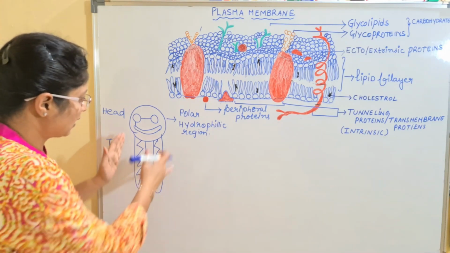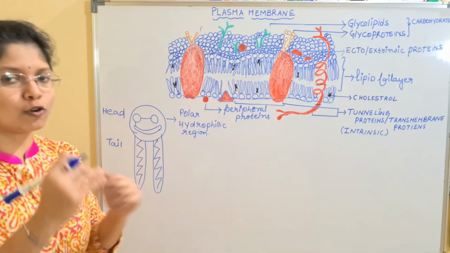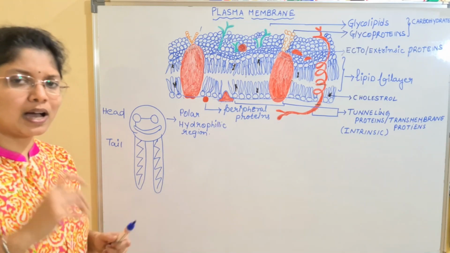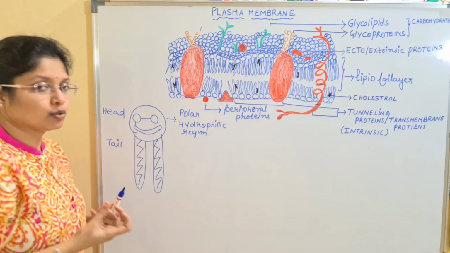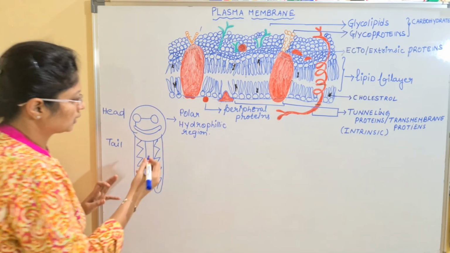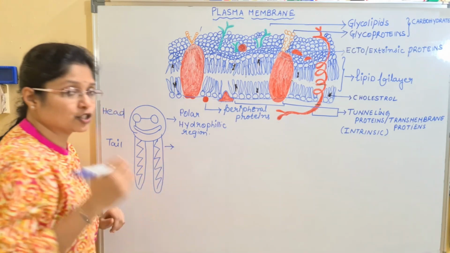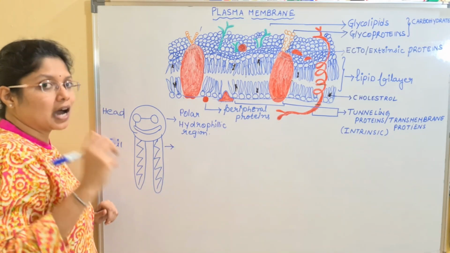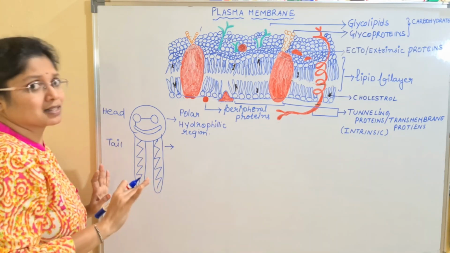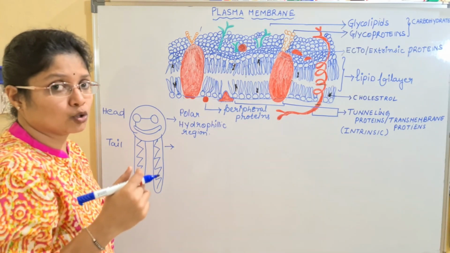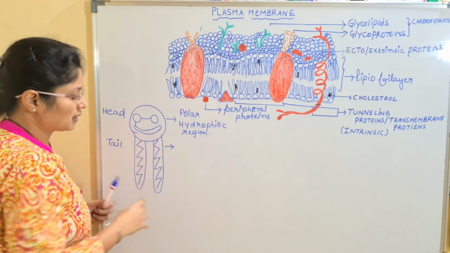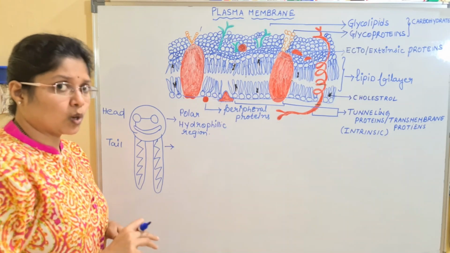Next we have the tail region. Generally phospholipids contain two tail regions. Yes, here we have only one fatty acid molecule, you can see only a single tail, but generally they have two. So what is the nature of the tail region? Non-polar and hydrophobic. They will not react with water. They are water-hating substances. I have told you, they are generally made up of hydrocarbon, hydrogen and carbon. It is continuously present and non-reactive with water.